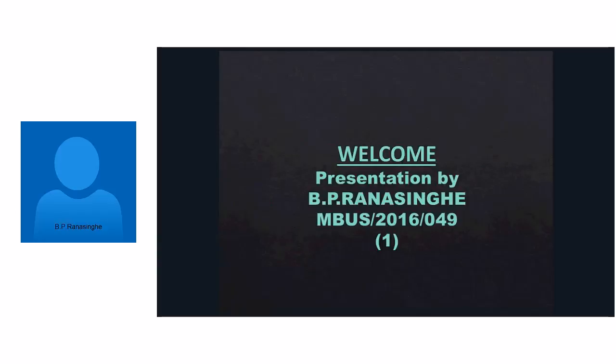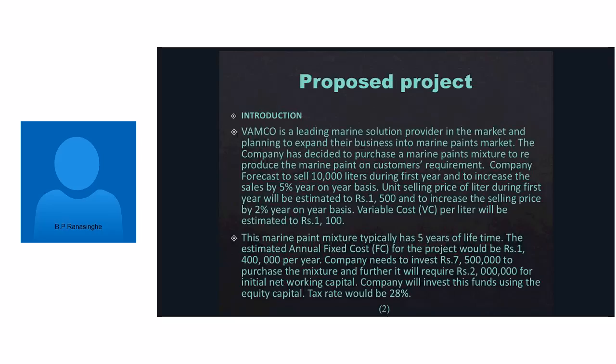Good morning, sir. I am going to present my forecast project proposal. This is a hypothetical projection. WAMCO is a leading marine solution provider in the market and is planning to expand its business into the marine paint market. The company has decided to purchase a marine paint mixer to produce marine paint on customers' requirements. The company forecasts to sell 10,000 liters during the first year and to increase sales by 5% year-on-year. The unit selling price of 1 liter during the first year is estimated at 1,500 rupees, increasing by 2% year-on-year.